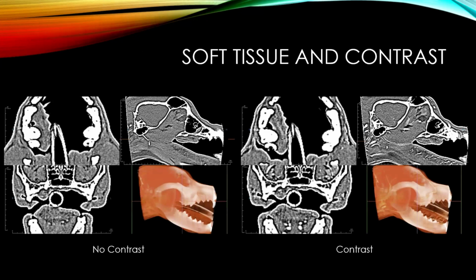On the left, you have a soft tissue scan right through the tumor at the level of the first molar with no contrast. And on the right, you can see the exact same level, same scan immediately after injecting some Omnipaque, IV contrast. And with the cone beam, the timing seems to be you want to get the contrast in as fast as you can and run the scan as quickly as possible, because it doesn't last very long. And you can see the lingual vessels, everything's a little bit brighter, but there's not a huge difference in the tumor itself.